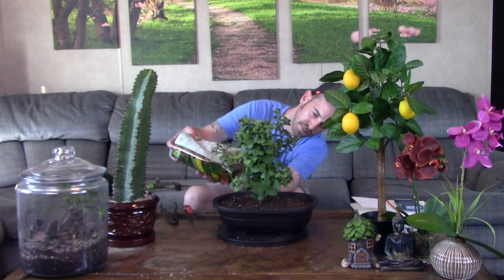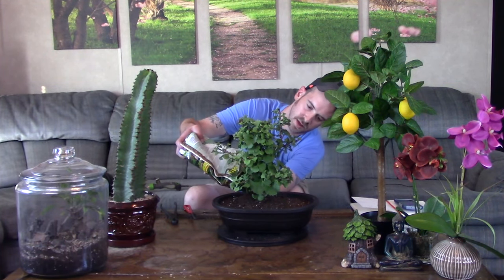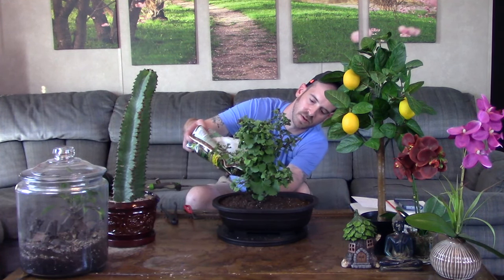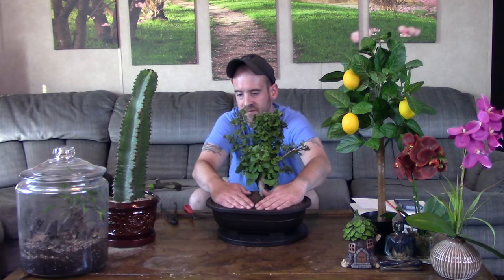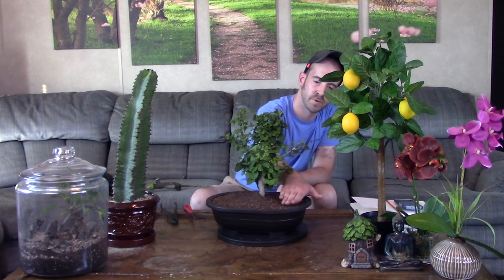On the rest I'll go ahead and add in the bonsai soil because it's a little bit heavier, so it will actually hold him in place better than if I just used sandy cactus soil. I've tamped him down some to compact it and get rid of air bubbles, but you don't want to press too hard and actually hurt the plant or break any roots.